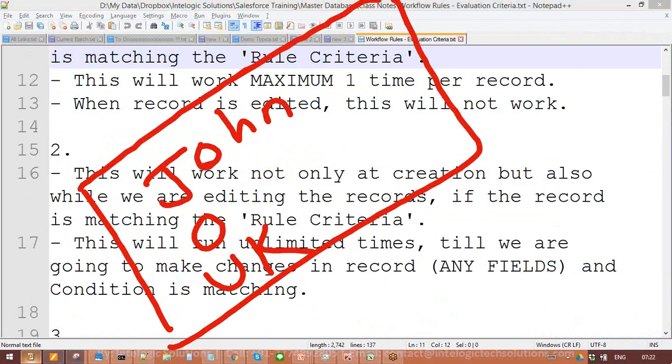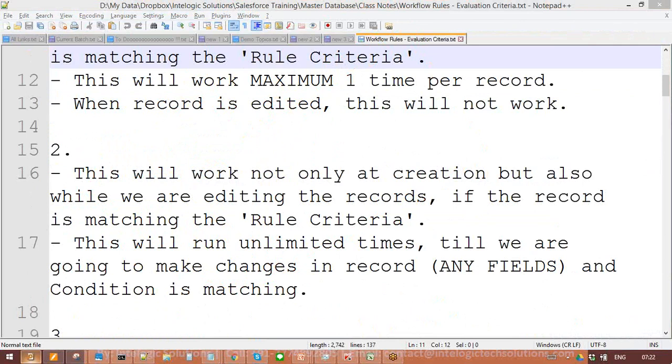Next, I modified it from John to Johnny and saved it. Now here again, the condition is matching, so it will take the action. Again I changed from Johnny to, let's say, Johnson. The edit happened, the condition is still matching, so it will take the action. Now here you can see that the second option is taking unwanted actions. There is no need, if someone is changing John to Johnson and so on, to take an action. But still the second option will work like that. That is a kind of drawback of the second option.